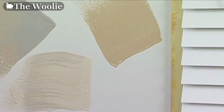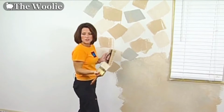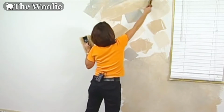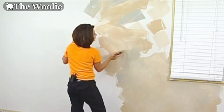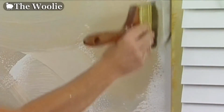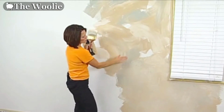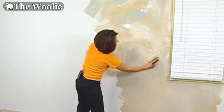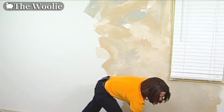Now watch closely. The paint actually begins to drip on the wall. So again, once my paint's on the surface, take the brush, spread the paint out. There's no magic or special talent required. If you find yourself along your edges or corners or ceiling lines, run your brush along there and spread it out. Now here's an area that we've already blended, and we want to get the adjoining area to make a nice smooth transition. So you spread the paint out across that area where one area stops and starts.